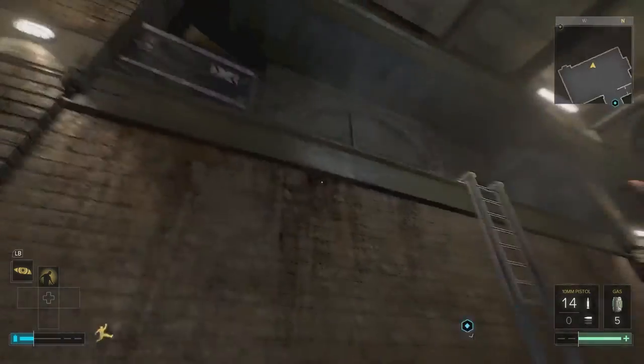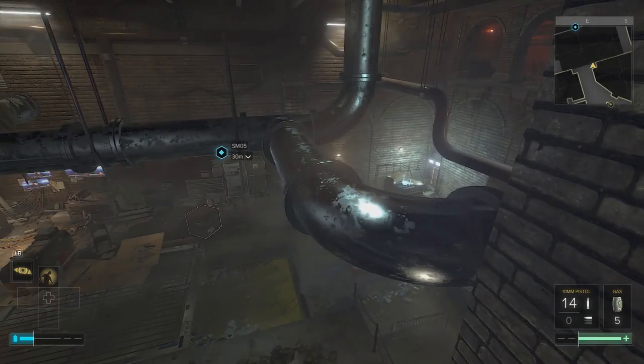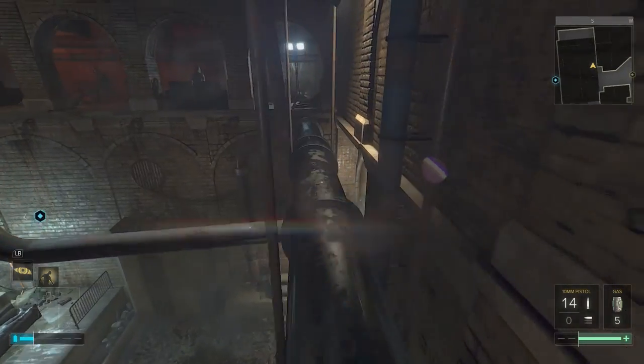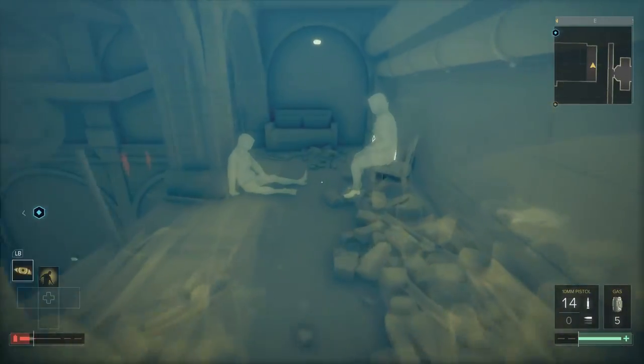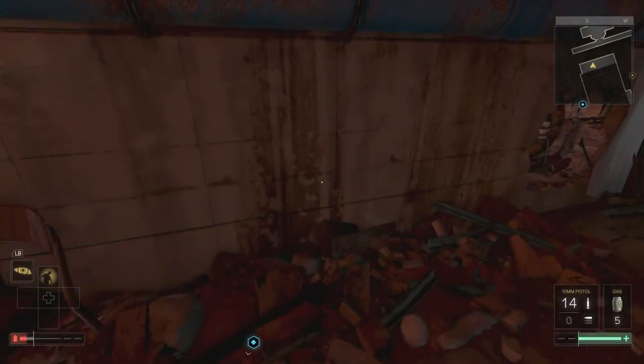Then you want to jump off there onto the pipe. Try not to fall off like I did. Let's try again there. Jump that way. Then stick around. Hug the right-hand side. And you'll see a hole in the wall just in front of you to the right there. There's nothing down here, unfortunately.